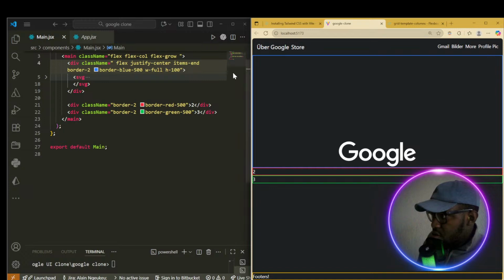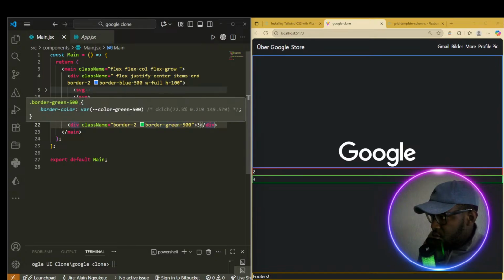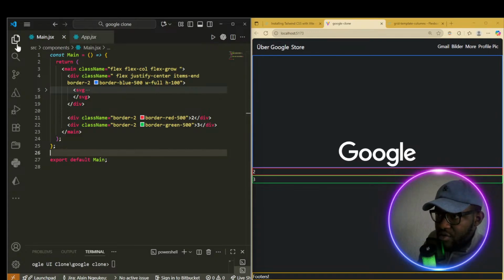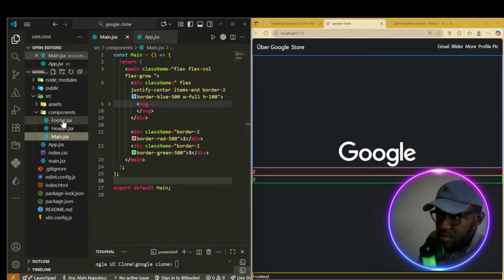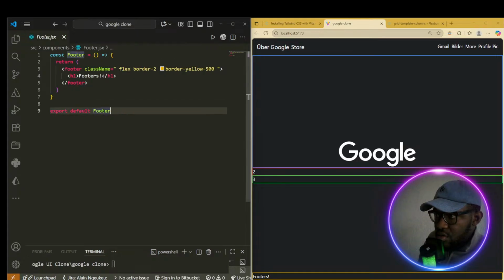So let me continue with what I was doing. Here's the search bar, here's the empty space. How can I do it? It's even more complicated, so I will leave it like this. I'll work on the footer first, and when I finish the footer, I'll come back here. So now we go on to the footer.